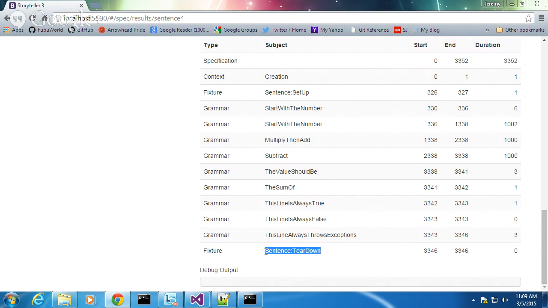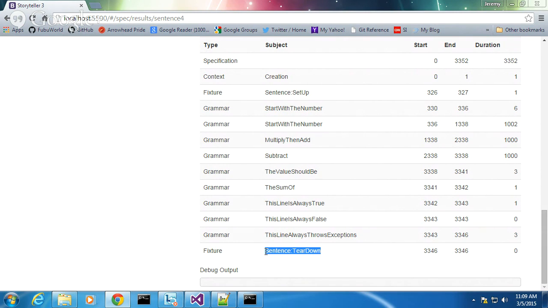Another thing that I wanted is a way to, if the test errors out, have it just stop and bail out completely. Is there any? That's in Storyteller too. Well, you can make it stop on the first exception. Is that a setting? Yeah. I'll show you the UI under the projects tab.